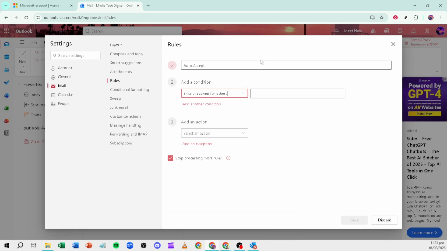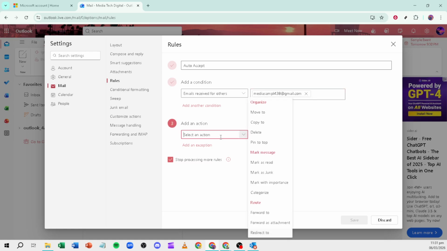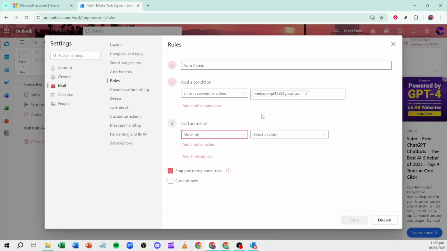If you need someone else to see them first, use Forward to route the invite to a shared inbox or a teammate. Pick the action that best matches your workflow and comfort level. When you're satisfied, select Save. Your new rule is now active and will run on new incoming messages. From here on, any meeting invitation that reaches your inbox will follow the path you defined, hands-free.